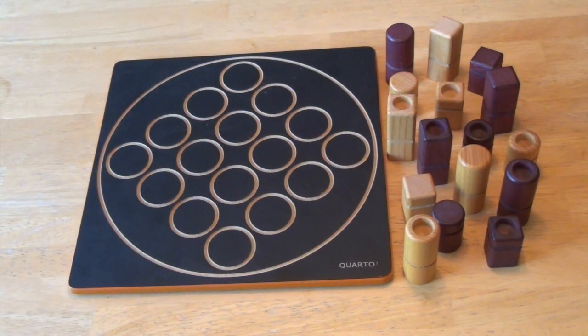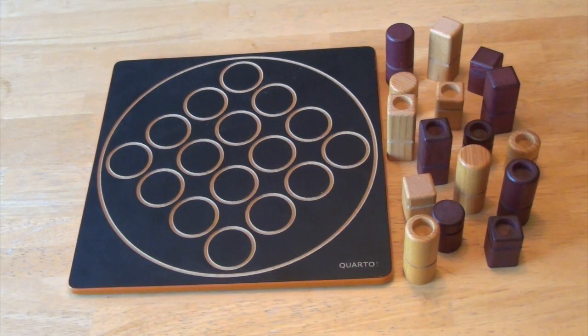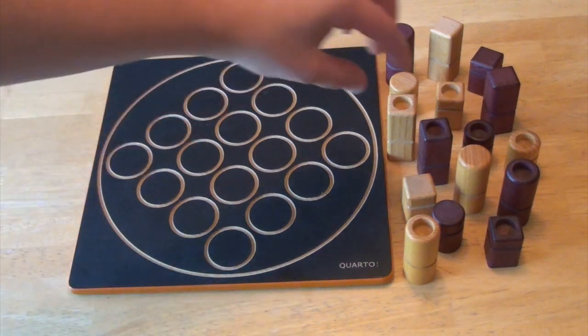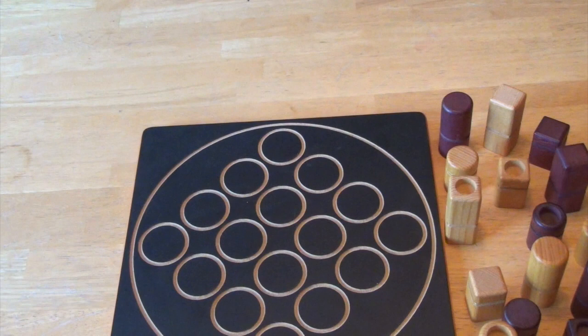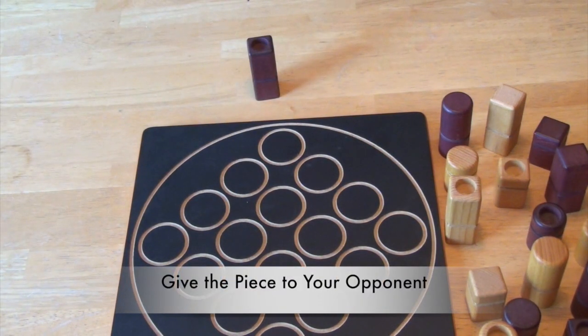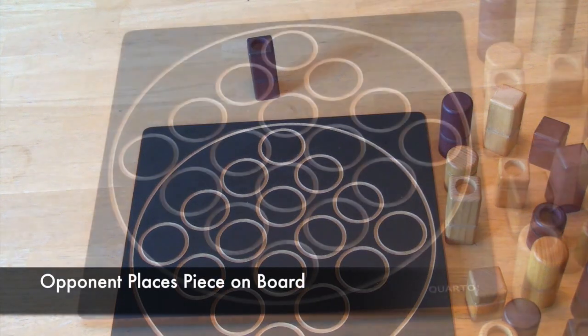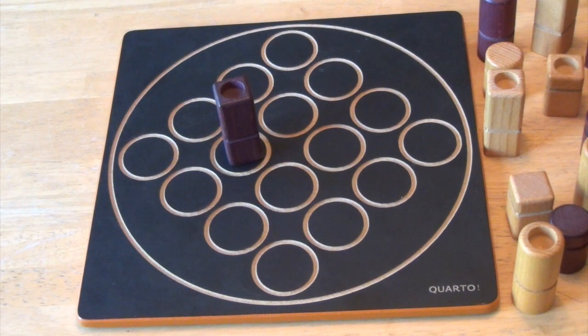To start the game of Quarto, the start player will grab any one of the 16 pieces to the side of the game board. They may choose any of the pieces, so it doesn't matter if they choose to take a light or dark piece. After choosing a piece, that player will give it to their opponent. Their opponent will then place the piece they were given anywhere on one of the circle spaces on the game board. Once again, make sure to place the piece face up.